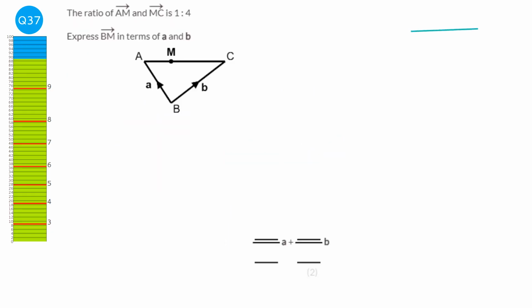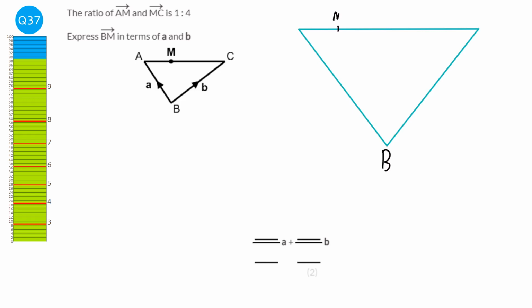So I'm going to first of all just draw out the diagram a bit bigger, just so we've got a bit more space. We're looking at going from B to M, and M is about here. The first thing to notice with M is that the ratio of A to M is 1 and M to C is 4. So the ratio is 1 to 4 between the two. It's really helpful sometimes to label in the sections. If A to M is one section, we've got 4 sections from M to C, so I'll put little notches there to show the 4 sections.